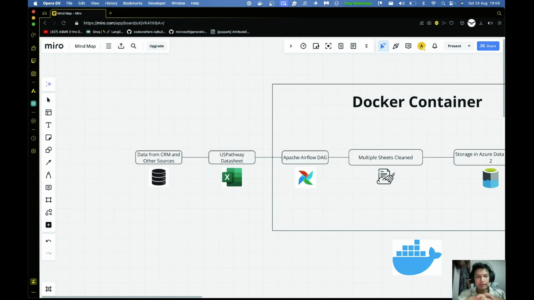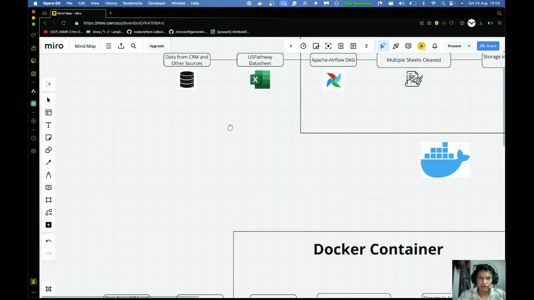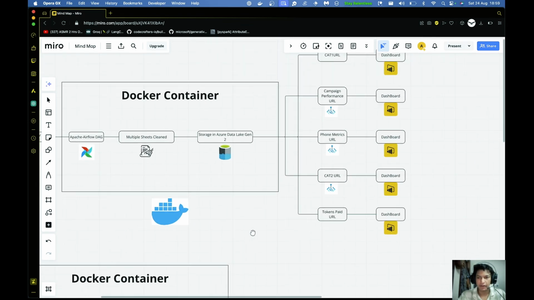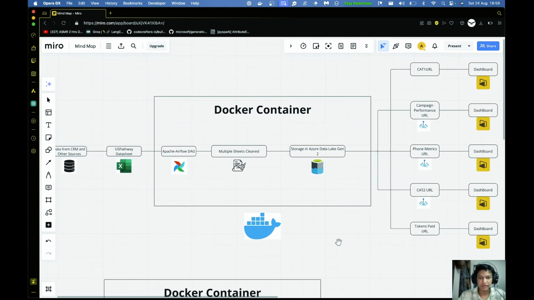Okay, so now that the practical part is completed, we'll proceed with going through the actual pipeline and leveraging it into our actual project. It's very similar to the sample pipeline that we created in the practical part. Just that the data sheets and the number of URLs that we need to paste in the dashboard has changed. Other than that, everything is very similar. We are using the same Docker container, same Apache Airflow configurations, and the same Azure configurations as well.